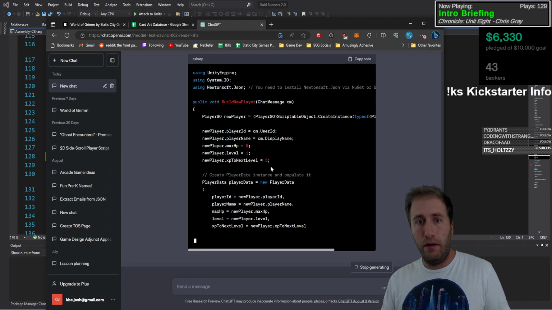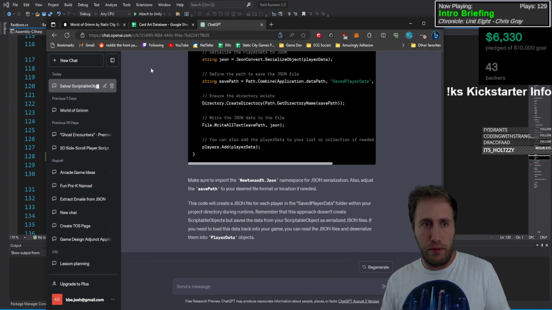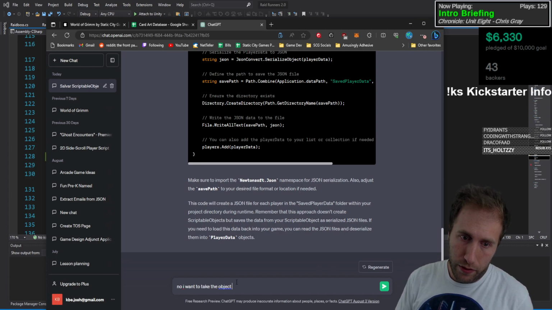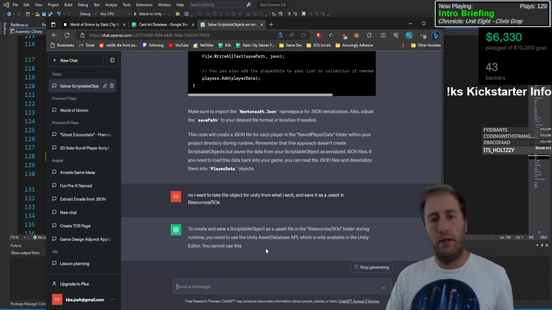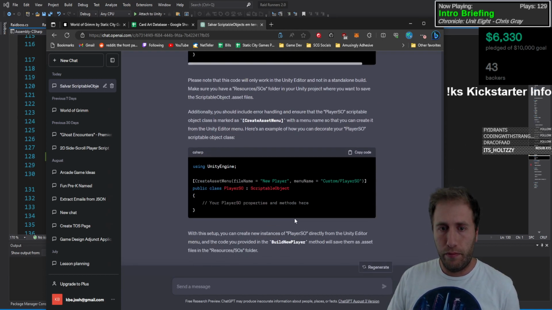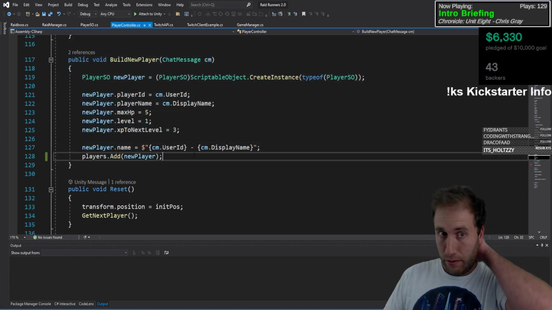Doing stuff to JSON. Oh, I don't want to save it like that. Save it to a scriptable object. No, I want to take the object for Unity from what I sent and save it as a .asset in resources/SOs. So if we can't save that, it means I can save it as a player pref instead.